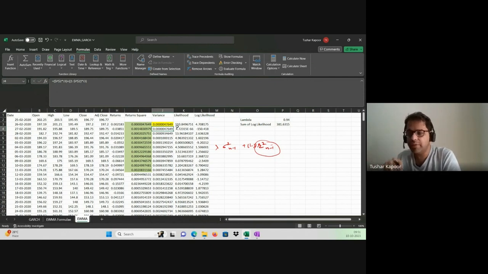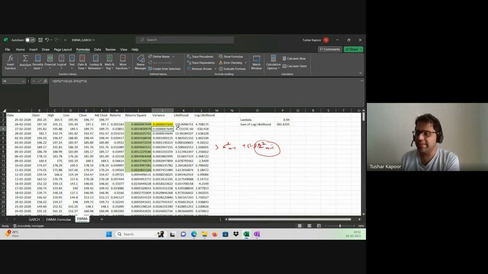Now, a couple of people ask me, why do we even need to calculate the variance for a day when I can actually calculate it? Think of it this way. When you are a trader, the markets closed yesterday evening and you have all the data with you. Now you're standing at 9:15 in the morning today when the markets are about to open, and that is where you want to understand what the volatility should be for today. You're forecasting the volatility of today. You're not sitting at the end of the day, where you would already have all the data for that day. You're sitting at the beginning of the day, hence trying to forecast or estimate the underlying volatility for that particular day.